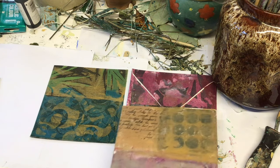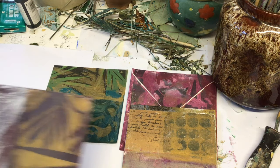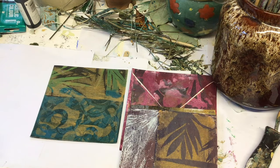So either one of those cards would really go with the magenta envelope. It's looking pretty good. Just trying to find another one. And that one goes with it. That one really goes with it.